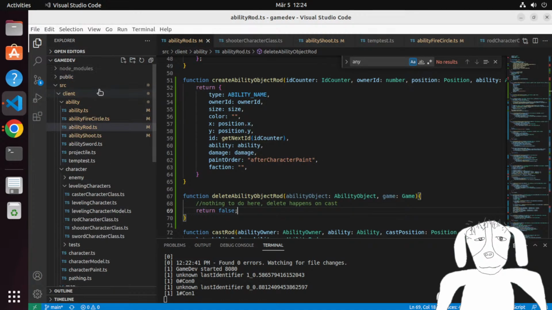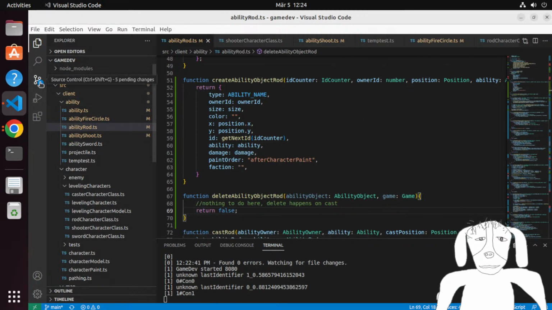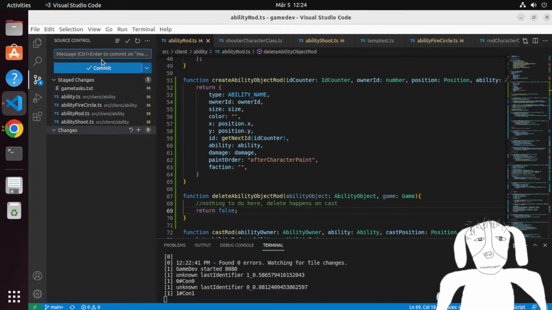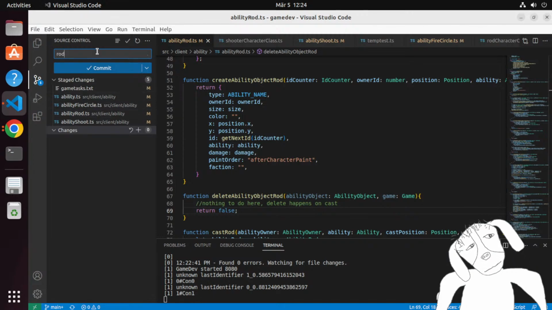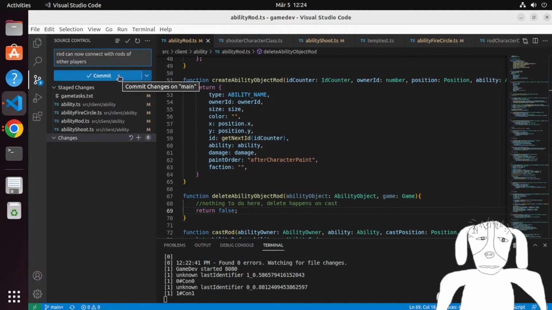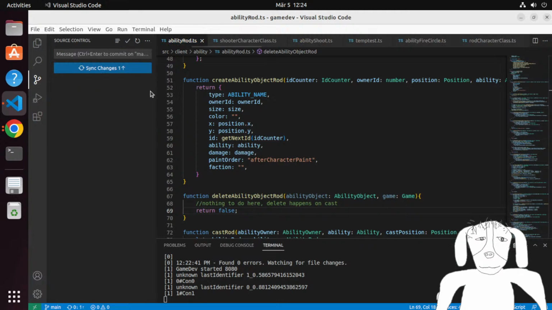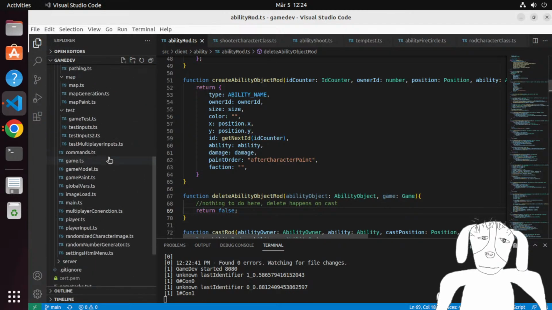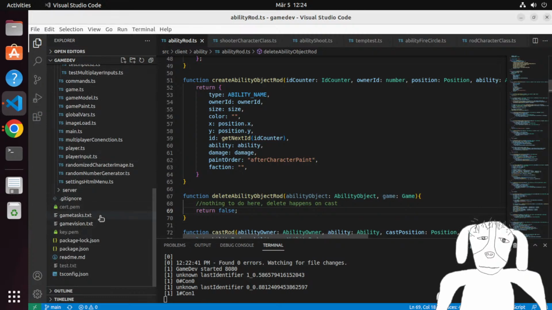This was unexpected to work directly, but let's see what. It can now connect lots of other players. Push. Now, next task I want.